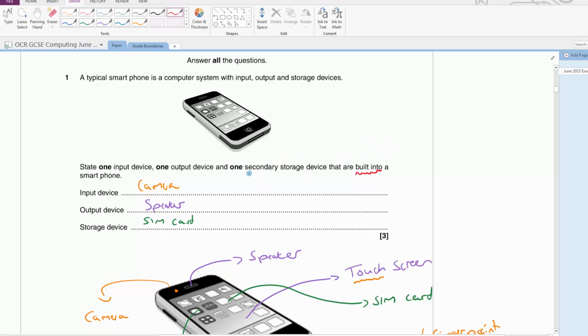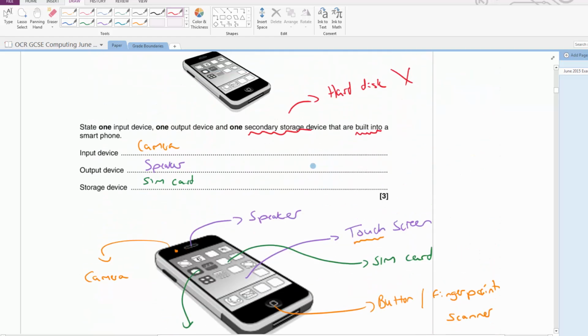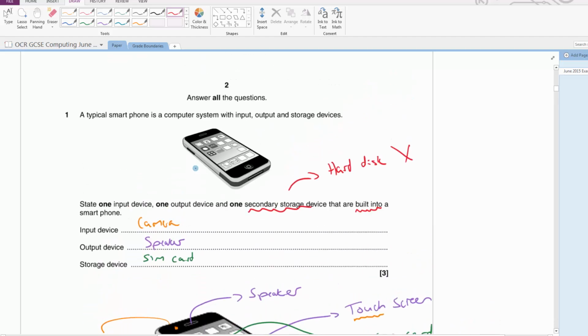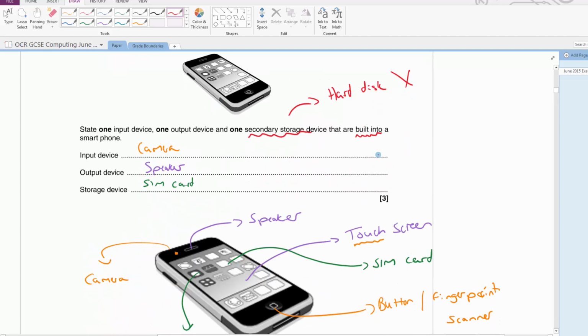Also, you might just see secondary storage and think, okay, hard disk, that's the main secondary storage we use, but that would definitely not be appropriate for a smartphone, because hard disks are very power hungry, they're mechanical and they're not very durable. If you dropped your phone, if your phone is lucky enough to survive, the hard disk wouldn't, and more reasons I can't think of. So you've got to really be very aware of what the question asks you in this context, although the actual content of the question is relatively easy.